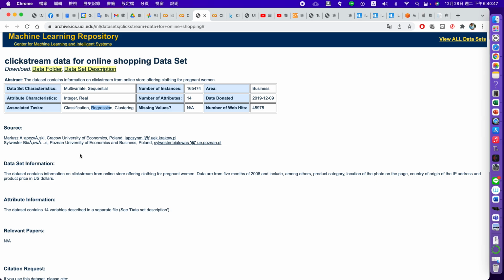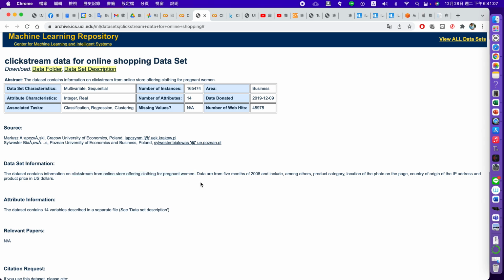Okay, so for us to see more detail about the dataset information. This dataset contains information on Clickstream from an online store offering clothing for pregnant women.